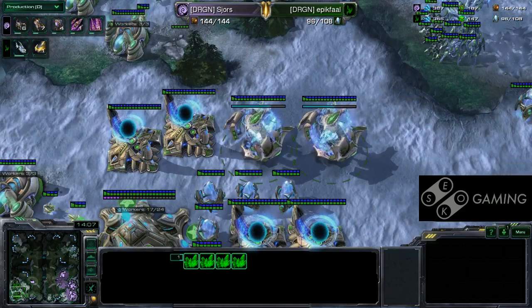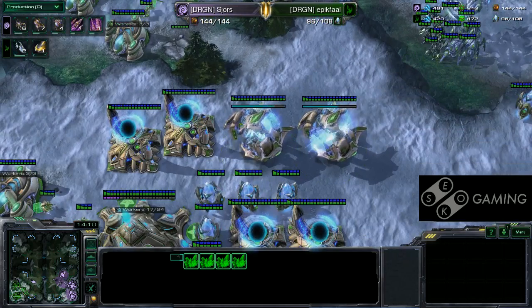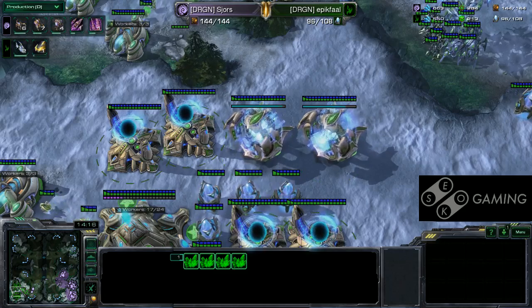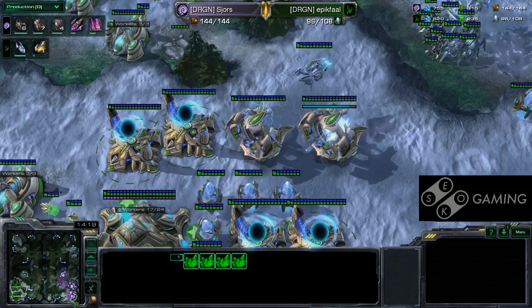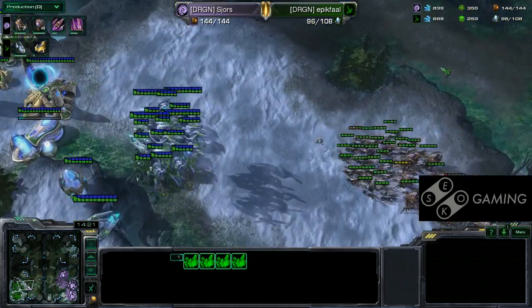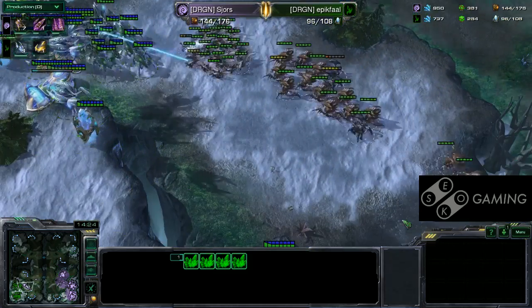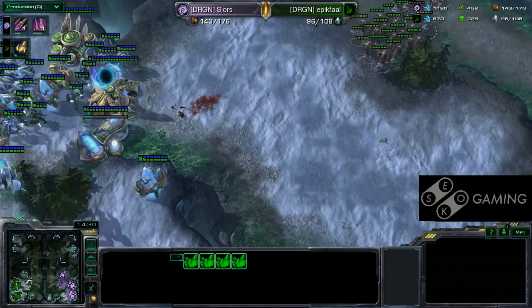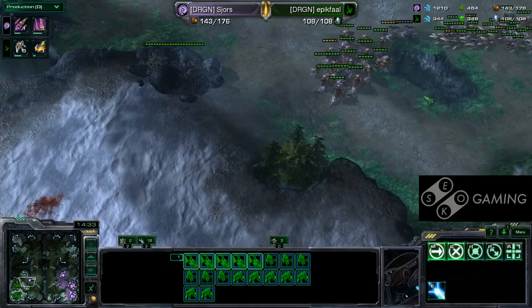Units-wise, still sitting about 46 probes. Zerg player, a little bit below where he wants to be. He's only about 65 workers, but it'll give him a pretty sick army count when he's not supply blocked. He's forcing the Protoss all the way back into his base. And he should be a little bit afraid here.